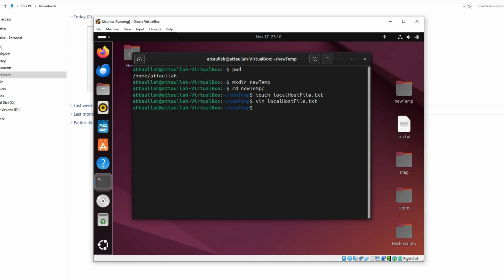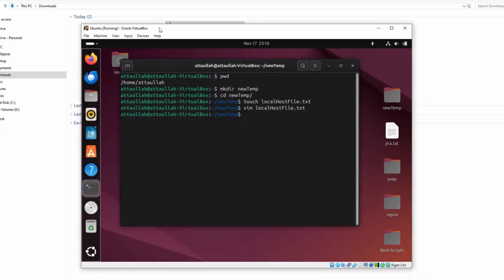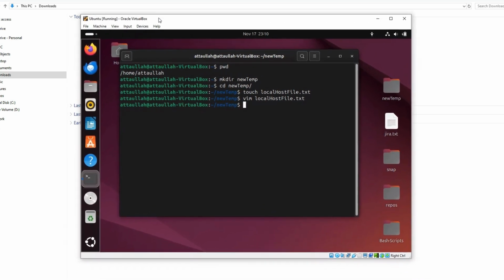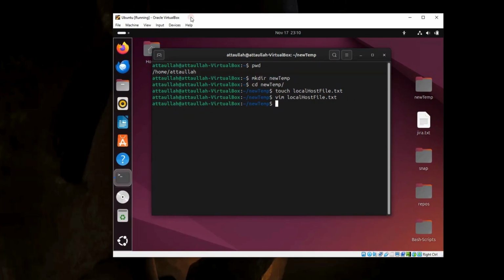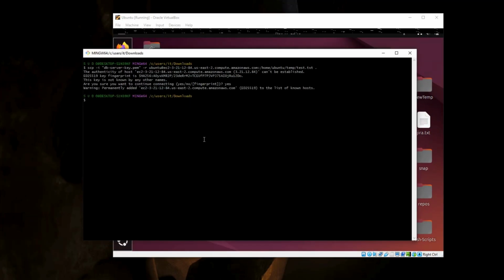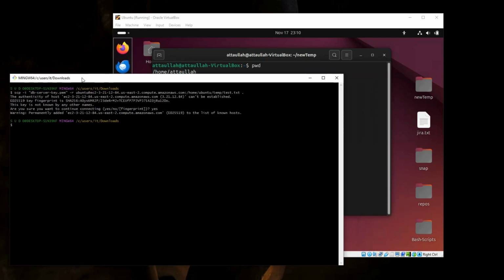So now we are going to transfer this file from our VirtualBox-hosted Ubuntu server to our host machine.